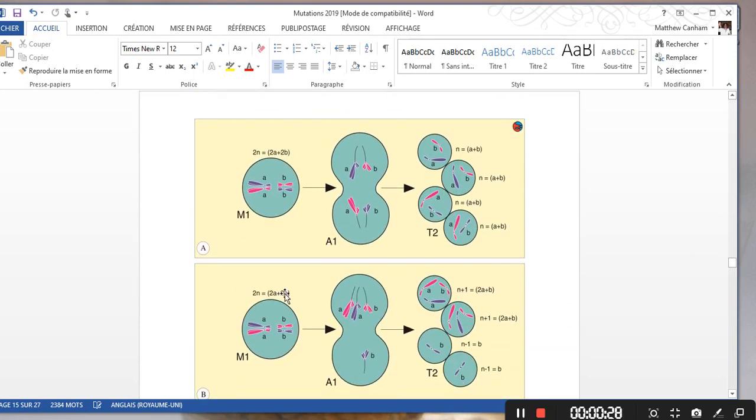As a reminder, in meiosis, these are the first steps: this is metaphase 1, the chromosomes have lined up. Anaphase 1, the homologous chromosomes separate, so one chromosome from each pair goes to each side, A here, B here, A there, B there. And at the end of meiosis, after telophase 2, we end up with 4 gametes which have half the genetic material of the first cell. This is what happens normally, that's what we saw in the first lesson.